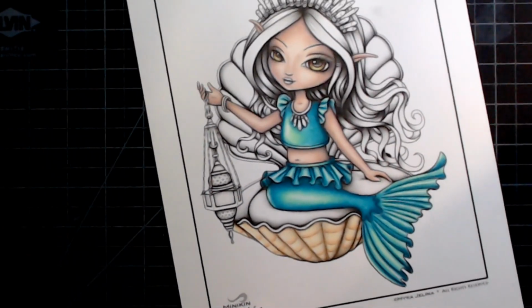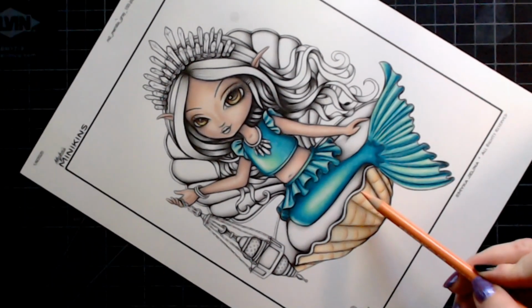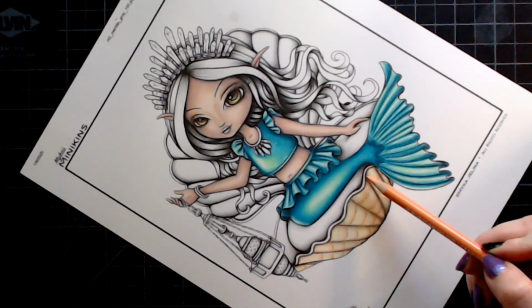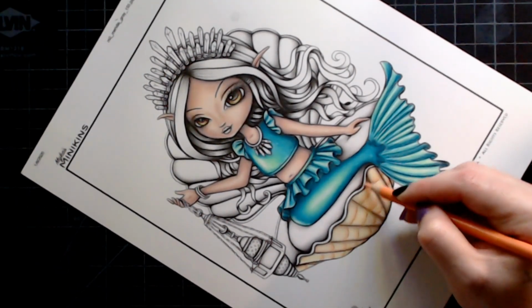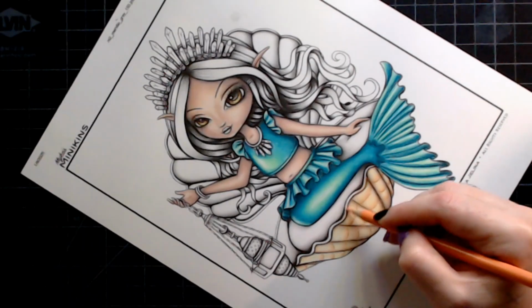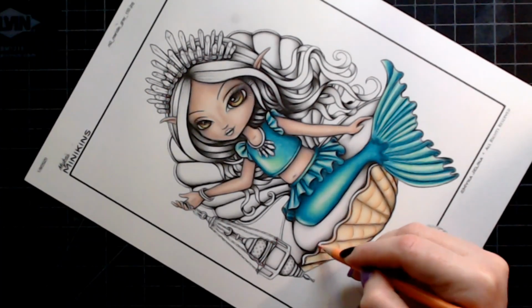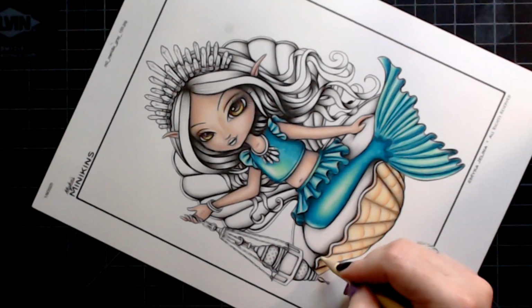So, well, actually, what I want to do is take the salmon pink. And where it raises up is where I want my light to be. And where it dips down, I'm just going to use some of this salmon pink on the lip here. And then we're going to take this eggshell.